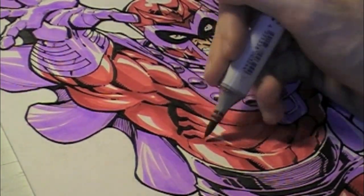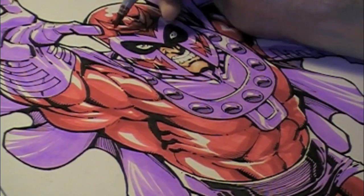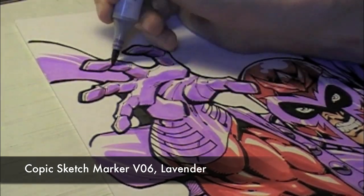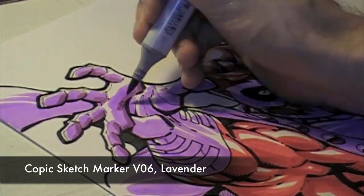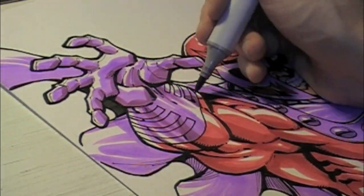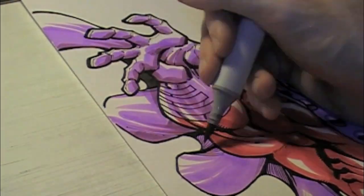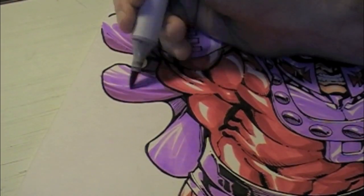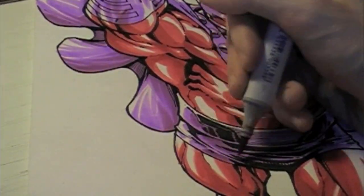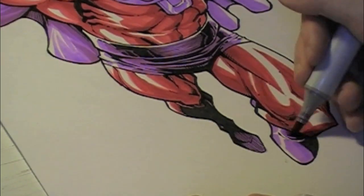These markers blend really well, and I do enjoy doing that for female characters, especially for their faces, to get that soft sort of look. So I do want to utilize the blending occasionally. I'm not against that at all. It just depends on the effect that I want to achieve, and I found that I really enjoy putting darker color on top of lighter color and not blending them so much for those harder angles and shapes. And I think it looks a little more dynamic.